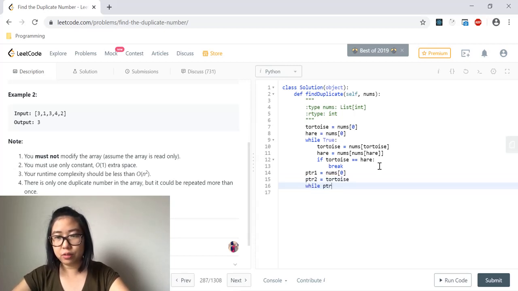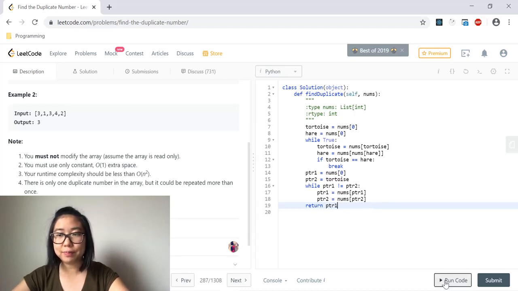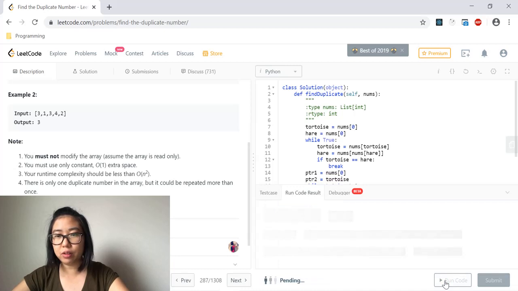And we're going to have a while loop: while pointer 1 is not equal to pointer 2, we move the pointers forward. So pointer 1 is equal to nums at pointer 1, and pointer 2 is equal to nums at pointer 2. And when those 2 pointers meet at the same index, we're going to return pointer 1 in order to get our duplicate. So now let's try and run the code.